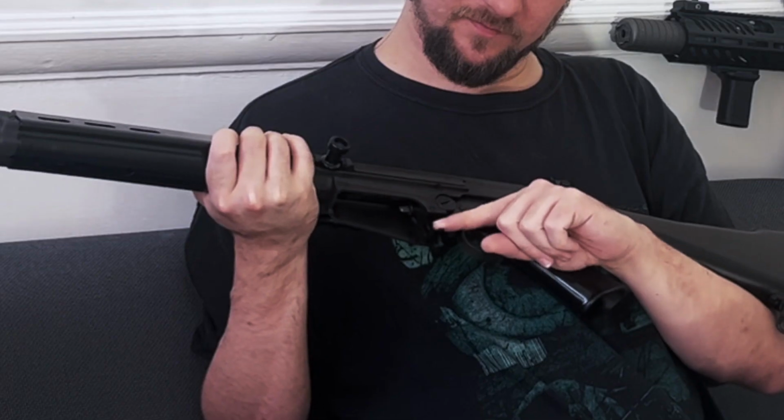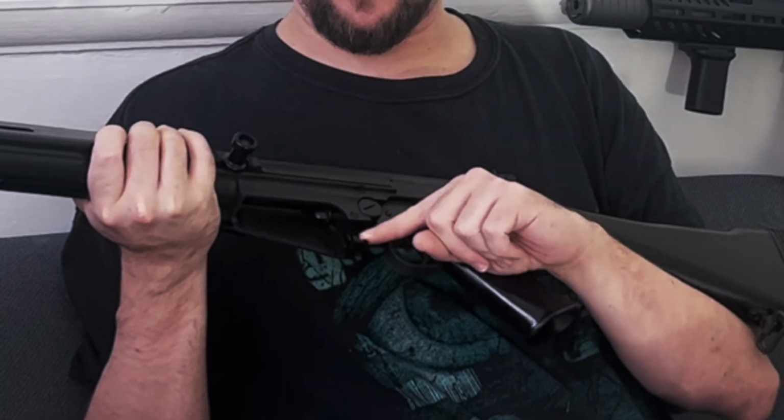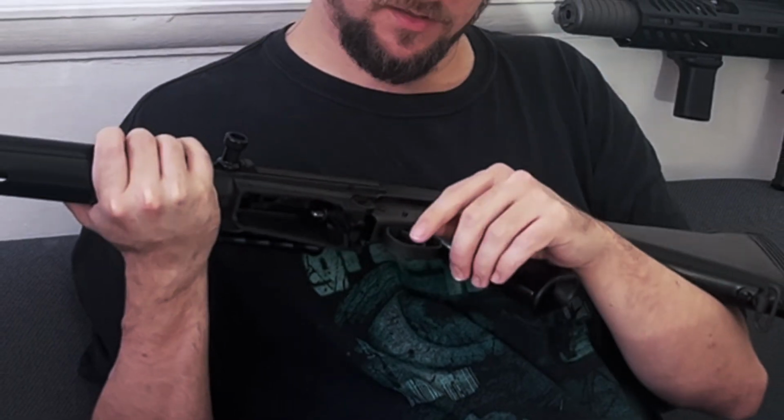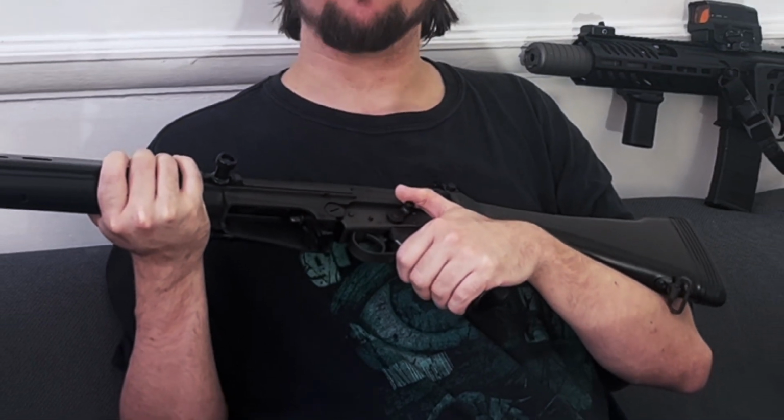Usually when it comes to opening a new airsoft gun, I can quickly just get to grips with the manual of arms of it, if it's an AK or an AR platform or MP5 or whatever. This took a few moments of, right, where is everything? The bolt release. The bolt release is this little flappy boy here, and the safety throw is different.